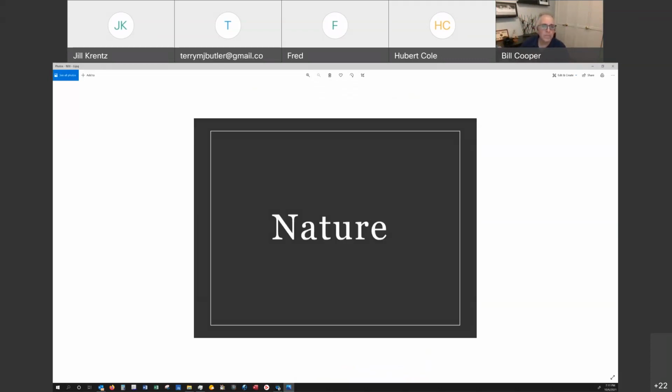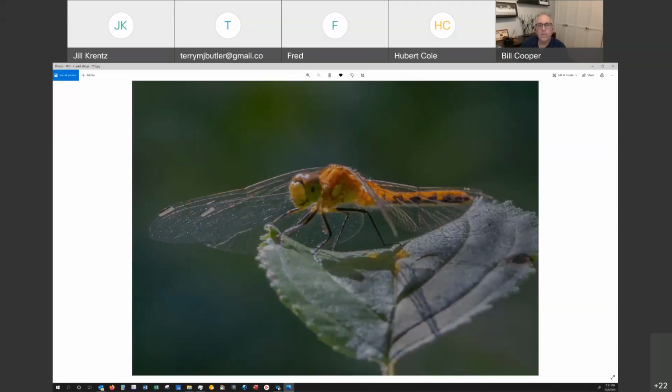Okay, beginning the nature category. We'll start with the sevens. First one, Crystal Wings. This image has great position, great capture of light from behind and on the left. The subject's head is a bit out of focus. And so when we're doing macro or micro, want to get the subject fully in focus, at least the primary part, you know, the head, the eyes, or those like parts. And I felt like the image needed a bit more exposure. It's a bit under.